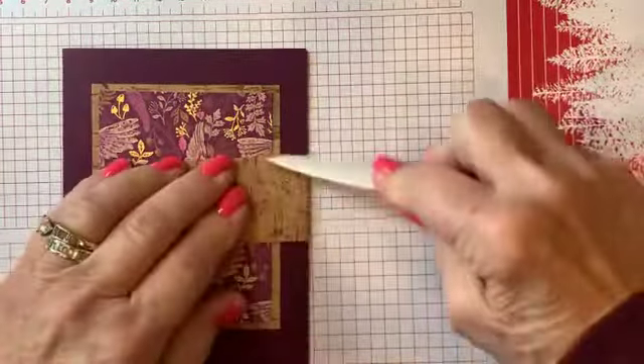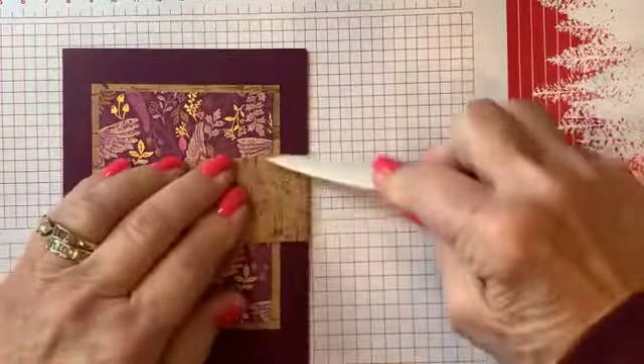This is going to go right over that like that. I'm going to use my Stamping Seal Plus — my really strong adhesive. I like to go backwards on it; it breaks off when you go backwards. It's a very strong adhesive — you don't want to make a mistake with it. Now I'm going to put this circle on right there. We have our card almost done except for the stamping.